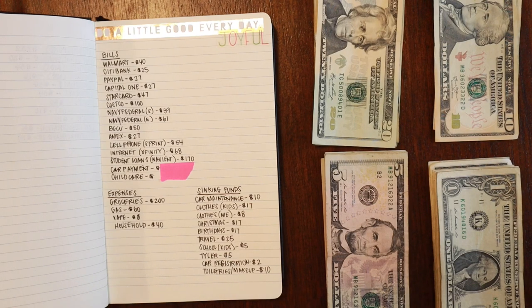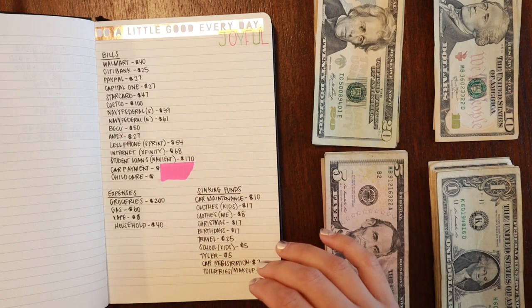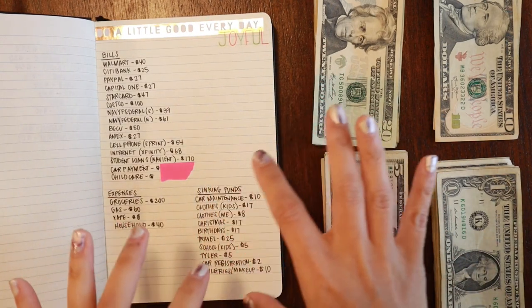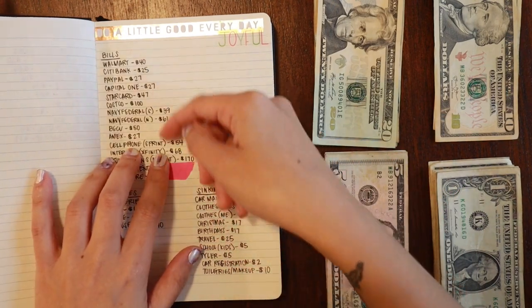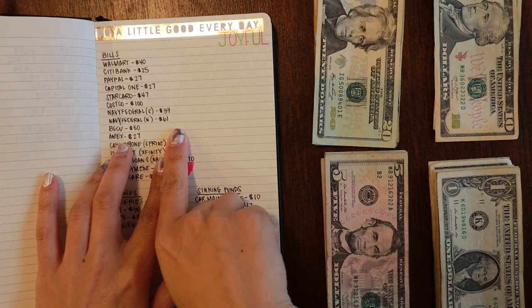So today I am going to go over my budget for my paycheck from October 26th to November 8th. And I wanted to give you guys a little bit more of a breakdown of exactly how my budget works for the 2 weeks. So basically the top parts of everything is what I have currently in my debt snowball.